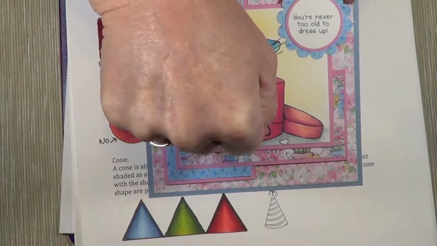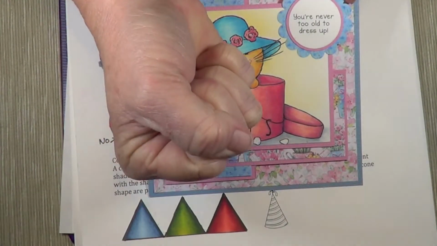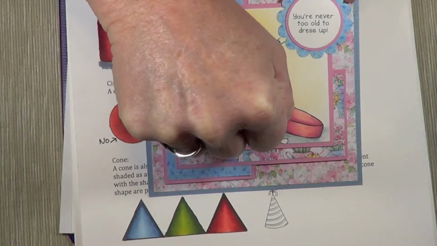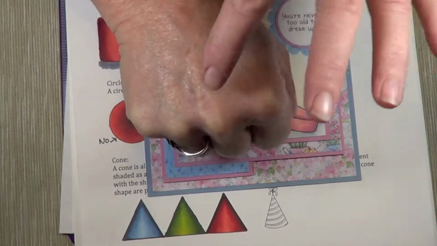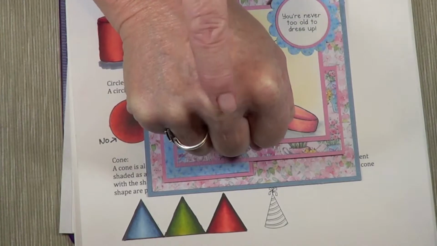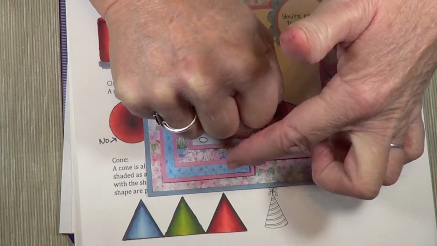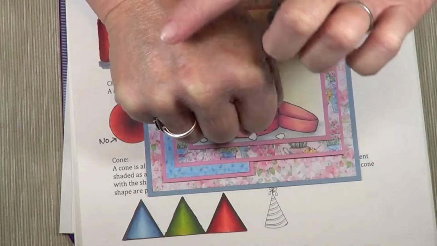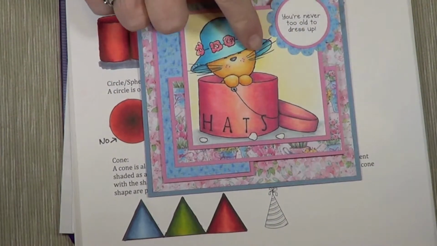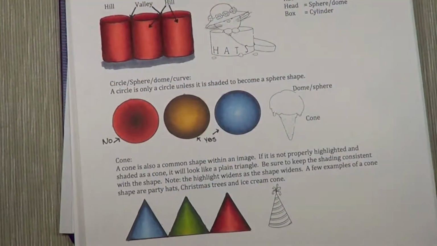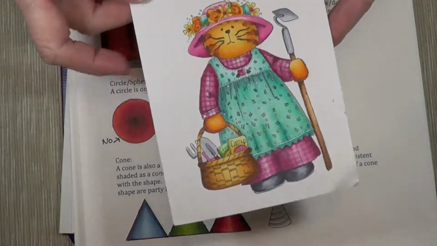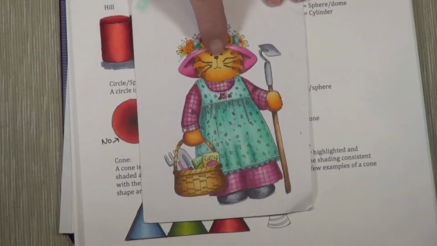It's a paw, so it has a little bit of dimension to it, and if I want to show that dimension, I have to put my highlight here. Can you see how there's more highlight here? And it gets darker as it goes away from the highlight. It gets darker, and that's going to build volume. It's the same thing I did here. Let's take a look at a couple others. Here's a little kitty cat that I did. Again, it's a circle until we make it a sphere by putting the highlight in the center.